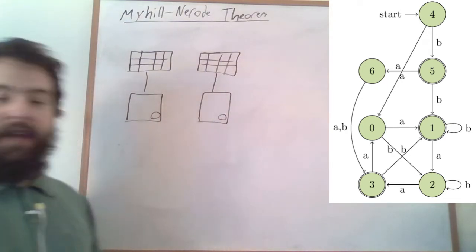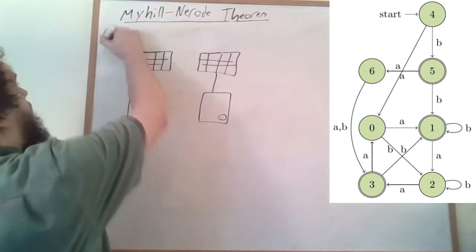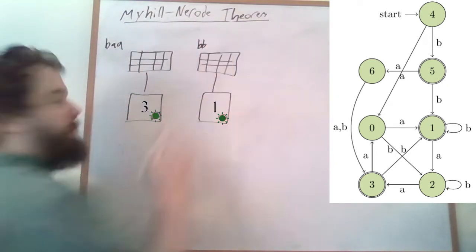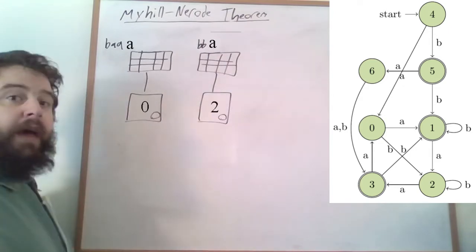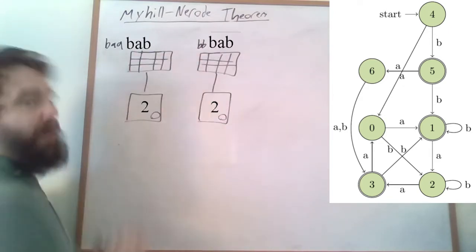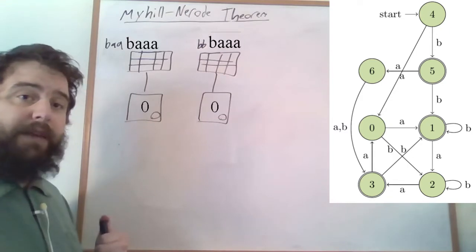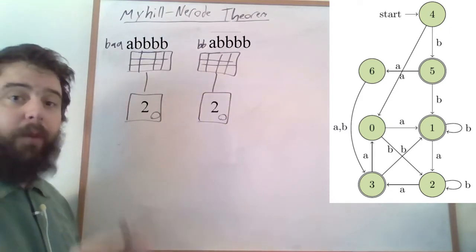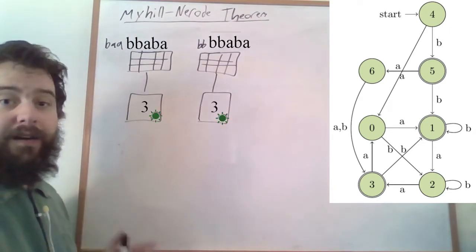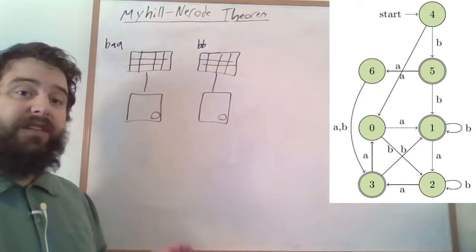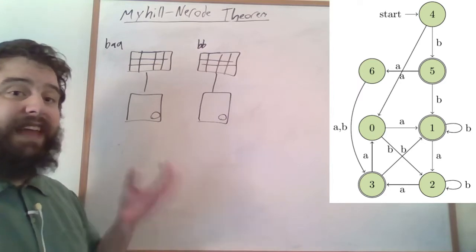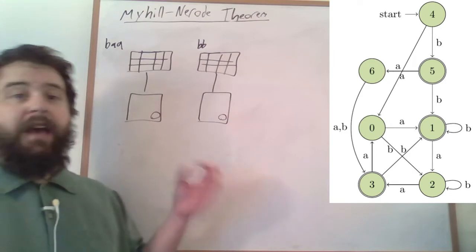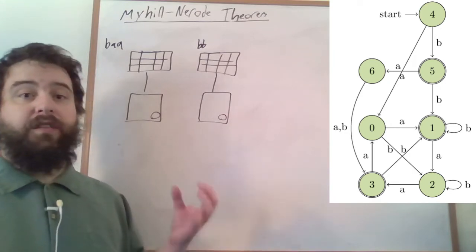It could be the case that there are two words that I could type into my two automata that would put me into different states. However, no matter what sequence of characters I type into both of these copies of the automaton, the indicator lights are either going to be both on or both off. In this case, our finite state automaton has kept track of information that it didn't need, and we can take these two states and we can actually merge them together into one state.